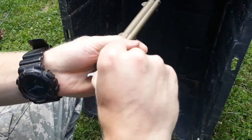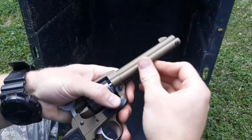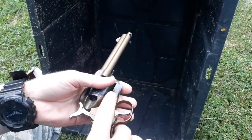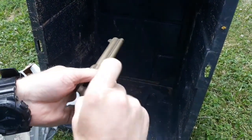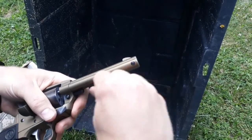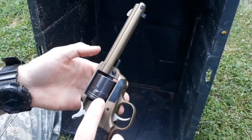Alright, so here's how you unload this thing. Flip it open. It has an ejector rod right here. You can just push on it. Line up the hole, push on it, push on it. You might think that would be slow, but you can actually get really fast at it. You just gotta turn it. You want to keep the gun pointed up so the shells kind of fall out by themselves with gravity too.